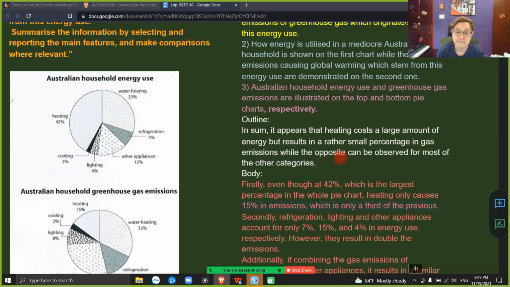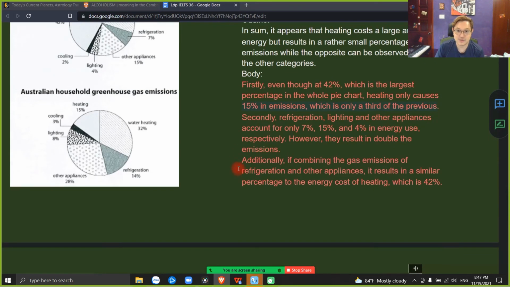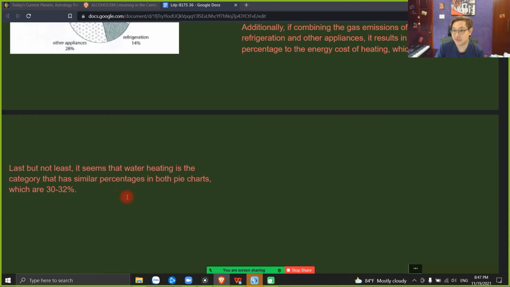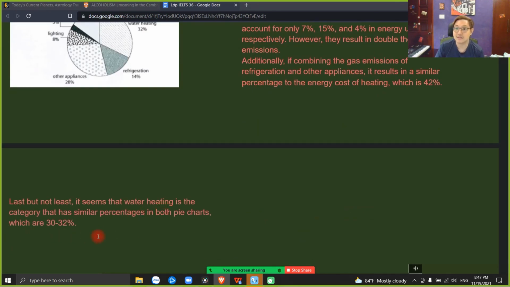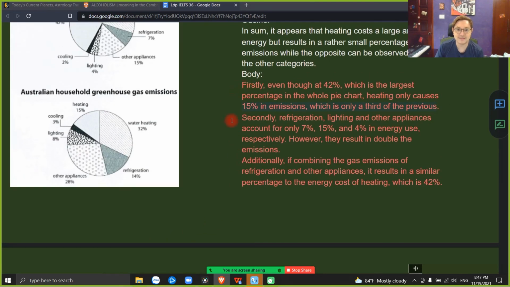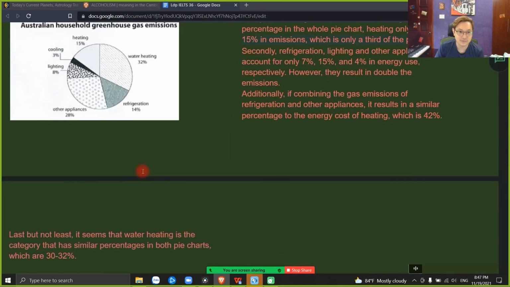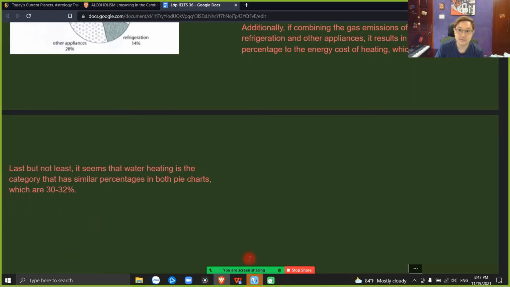In the outline, yeah. Like I said before, if it takes you a long body, two body paragraphs to arrive at a conclusion of something, then you write the outline at the end, after the body. Như thầy đã nói, nếu các bạn phải tốn giấy mực viết hết 2 đoạn body rồi mới có thể quy nạp ra suy luận một điều gì đó, thì phần outline này sẽ ghi ở cuối cùng, đằng sau này nè. Đằng sau con số 32, 30 này nè.